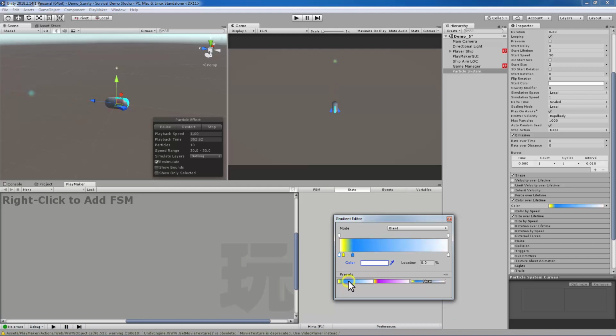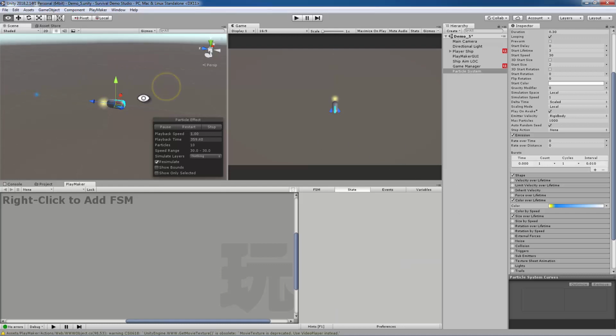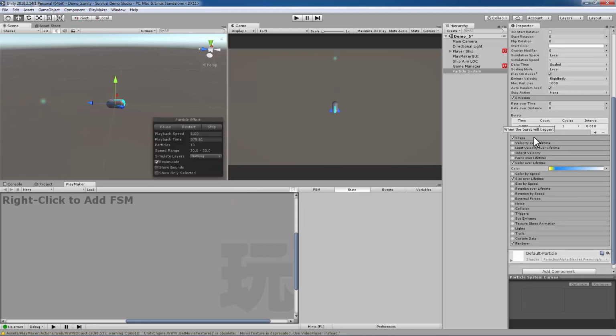So I have this little preset that I already made that just goes from white to yellow to blue and then back to white. And what that does is it just gives me the effect of a quick burst of energy leaving the ship, and then it's reducing down in size. We can play around with this all day long until we get it to look exactly the way that we want it. But for now, I'll just call this good. There's a lot of different options of things that we can do in here. For this video, I'm going to keep it fairly simple. This effect is good enough for my first weapon type.